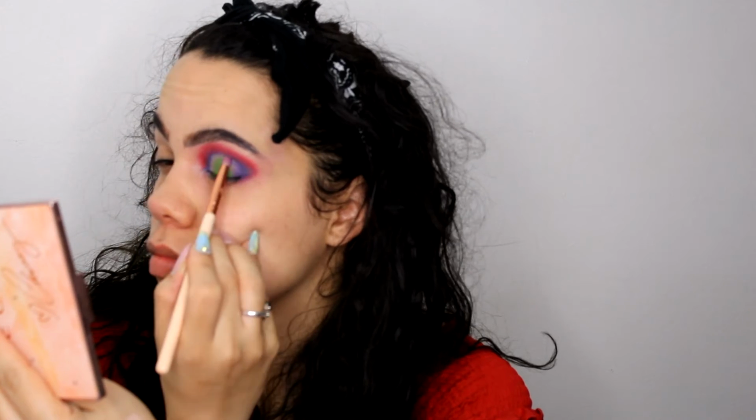I'm going to go in with the purple before I put in that glitter because it's driving me crazy. I'm not going to lie. With a pencil brush. It is very important that I go in with a pencil brush right now. Because if the brush is too big, you're going to touch other colors that you don't want to touch. So... okay, I think it's coming together.